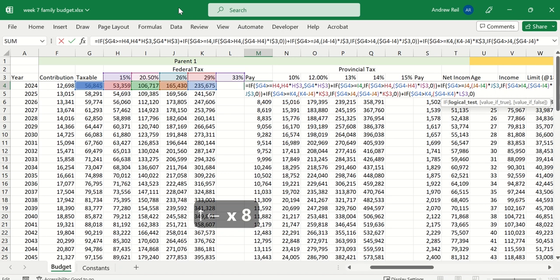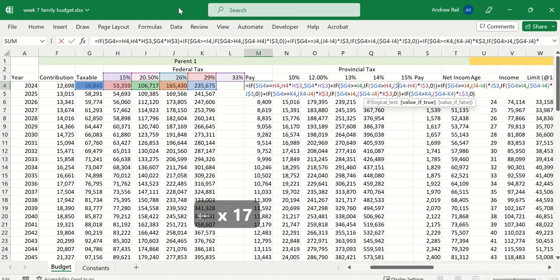So this is the third tax bracket. If G4, which is the taxable amount, if that's greater or equal to J4, which is the third tax bracket, the 165,000, if it is, then take the difference from J4 and I4, the third tax bracket minus the second tax bracket, and multiply it with the percent of the third tax bracket, the 26%. If it's not, then we've got to first ask, is it bigger than the previous tax bracket in I4? If it's not, it is done correctly in the second tax bracket. But if it is, it's missing.